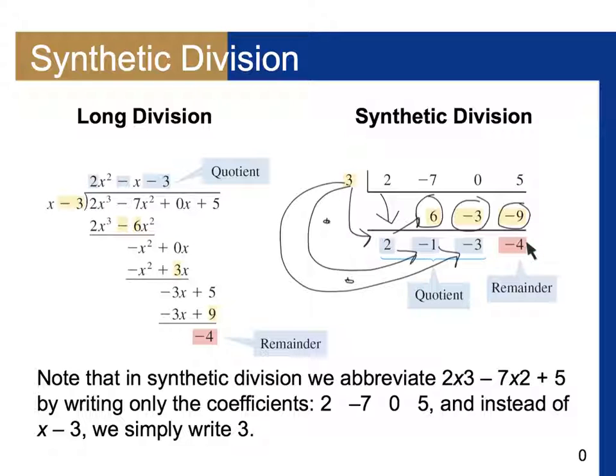The last column is our remainder. See, the remainder is the same. And then the next 3 are our coefficients. So our x to the 0 term is minus 3, our x to the 1 term is minus 1, and our x squared term is 2. We don't have the x's there, but it gives us the coefficients of our quotient. So this would be 2x squared minus x minus 3. We're always going backwards, so this is our number part, this is our x term, and this is our x squared term. If we had more, we'd have an x cubed, etc. And this is our remainder.